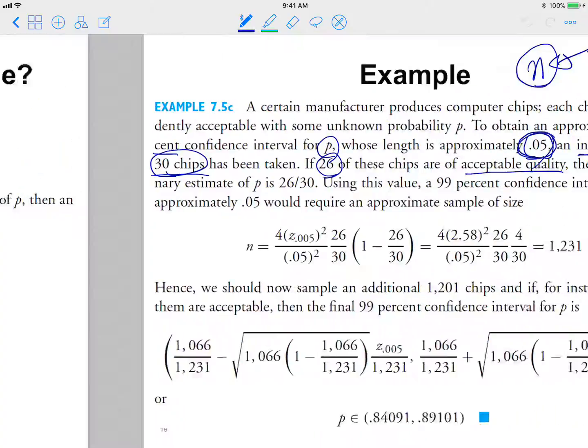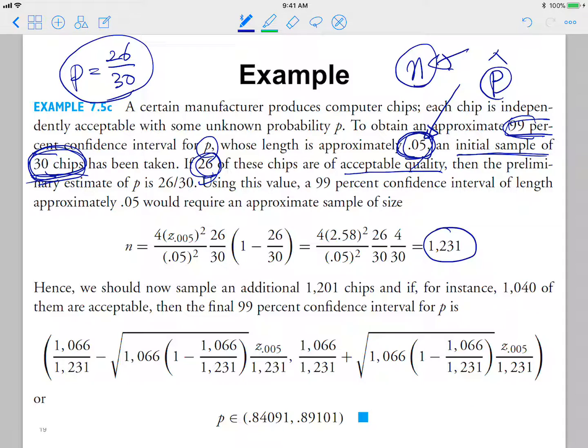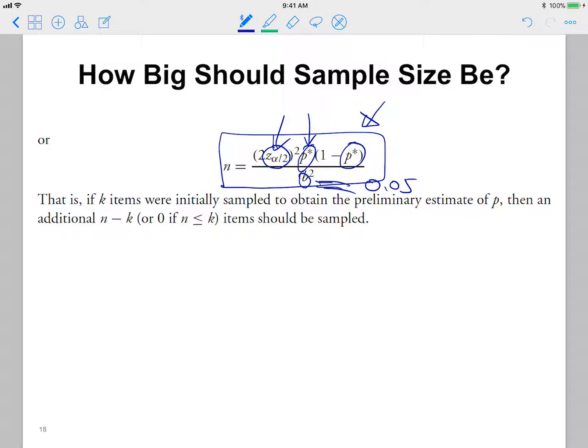So in this example, another trick that we used was, n is a much bigger number. For example, if we just pick the answer, this is the required number of samples, okay? So about 1200 observations are needed in order to ensure this confidence interval width. But in order to obtain this approximate p-value, we just perform some samples with a small number of observations. So out of 30, we obtained 26. And then by using these small numbers of observations, we can obtain this approximate value of p. Okay, so this value is plugged into this p star.